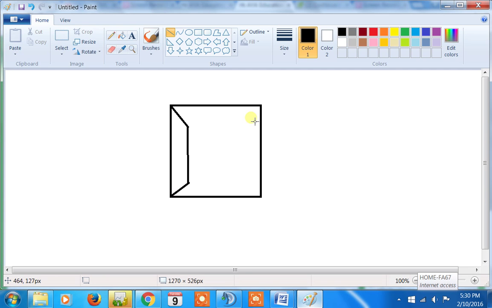Like that. So now it looks like an open box kind of situation. Then I take the eraser and erase this line right here. Then you get this fin shape.